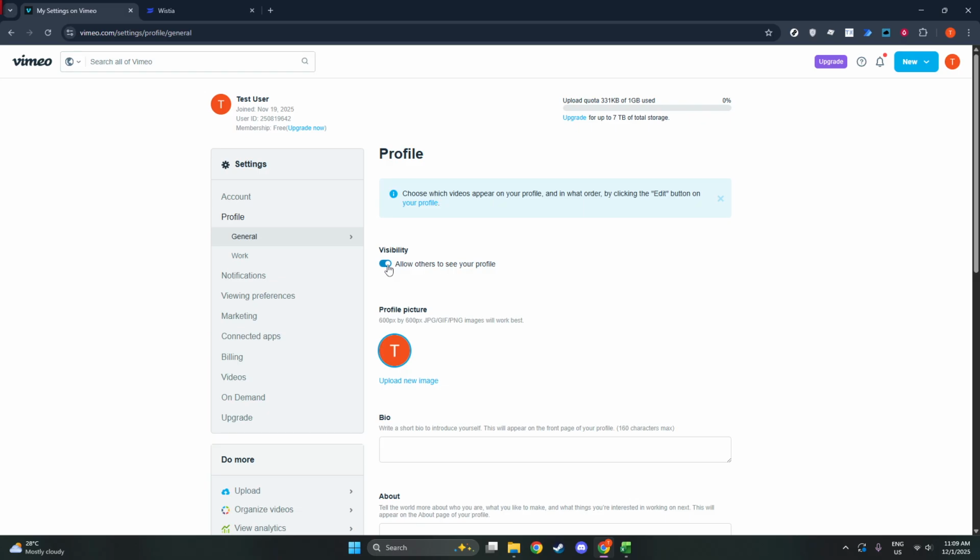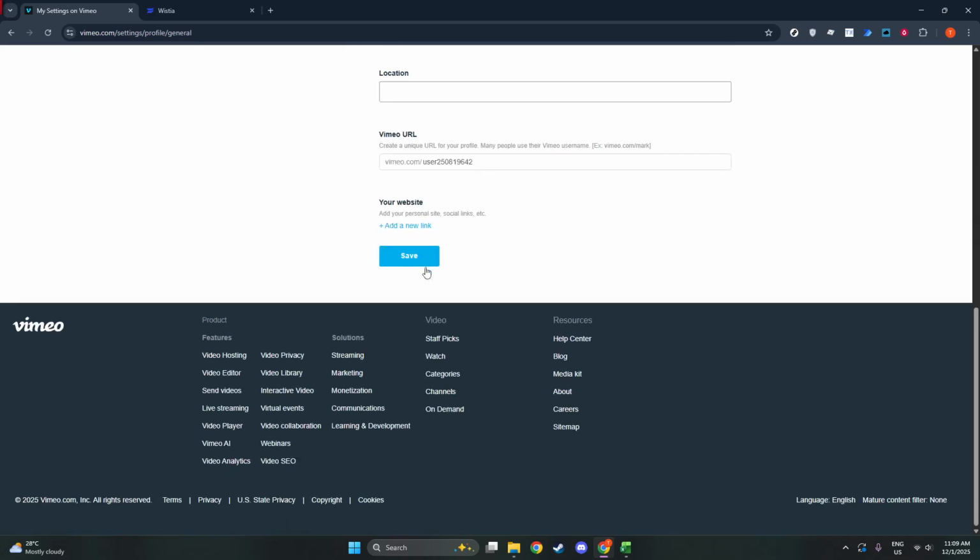Once you turn that off, your profile page won't be accessible to other people. This doesn't delete anything, and it doesn't alter your uploads. It simply prevents visitors from seeing your profile and the activity feed attached to it. You can still upload videos, share links, and manage your content exactly as before.